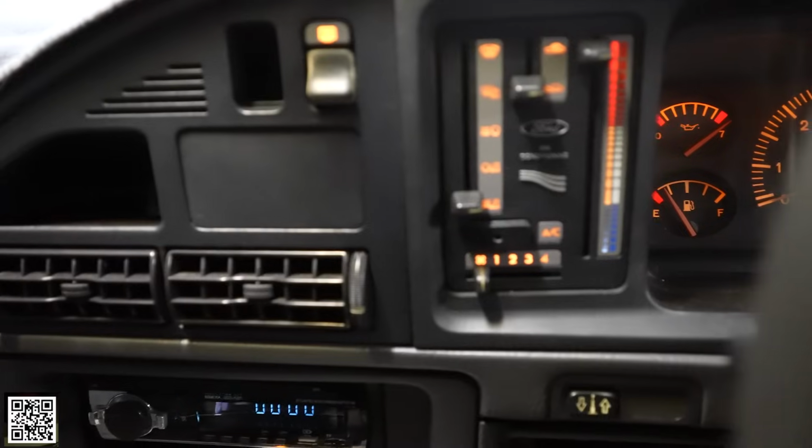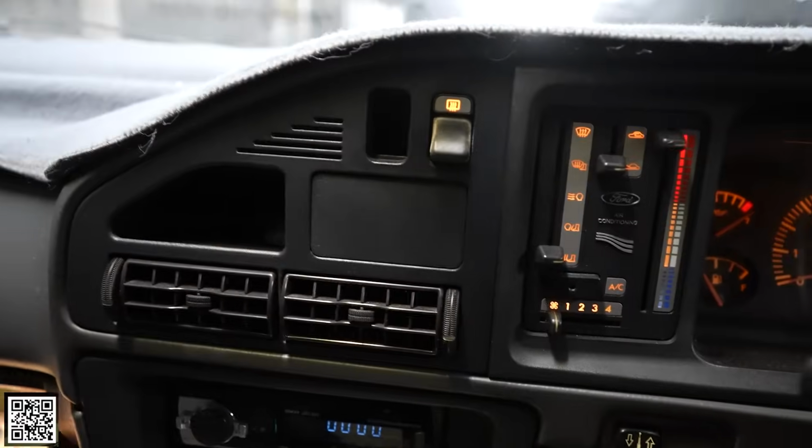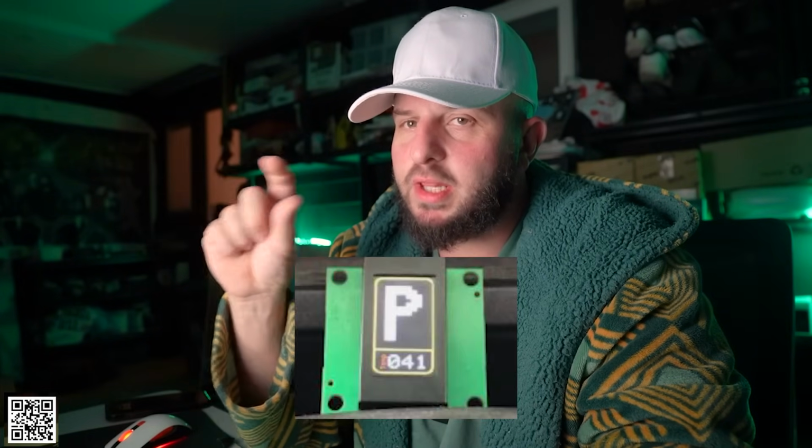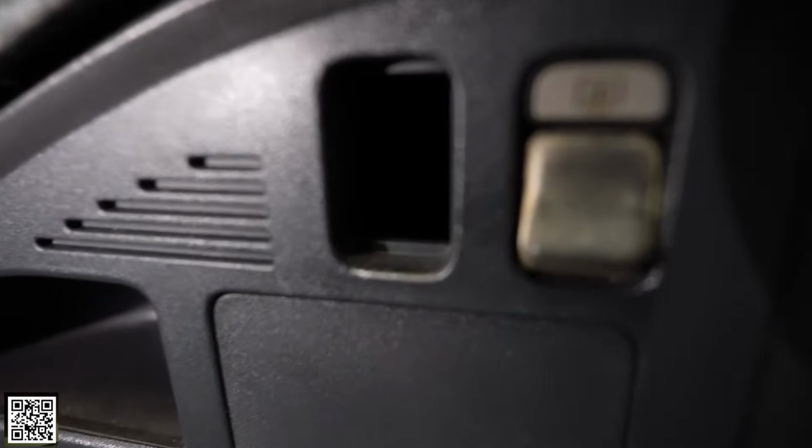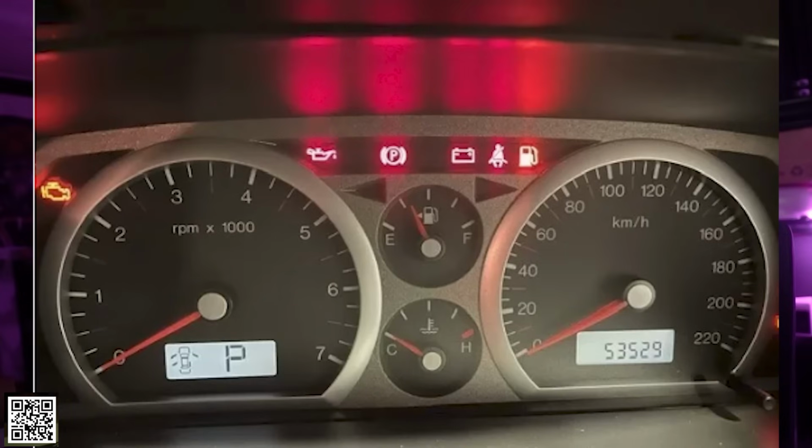The beauty of it is because we're running a ZF transmission in this car, which is from a 2014 FG Falcon that we're going to marry up to the 2008 engine, we've opted for the more premium version of the Canberra, which has a display unit on it that will tell you transmission temperature and what gear you're in. It's a little tiny screen that we're going to mount in one of the blank panels on the dash. So when we're Triptronic shifting through the gears, you can see on the dash which gear we're in, because the cluster on the EA won't show that, whereas on the Falcons, it has it on the actual cluster. So we're going to run the original cluster on the EA.